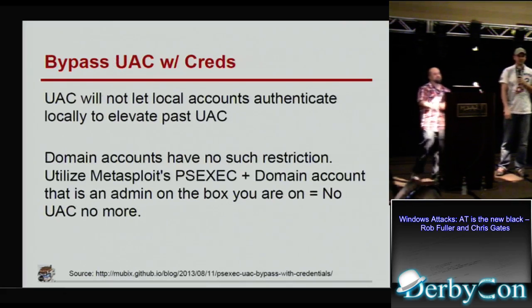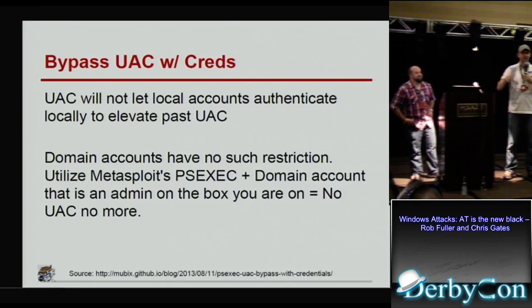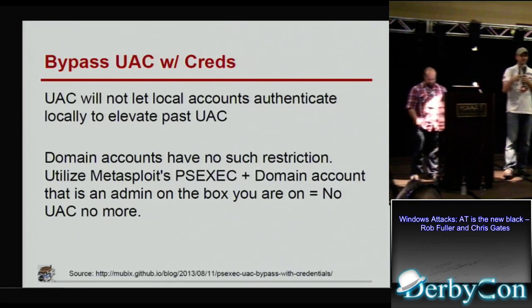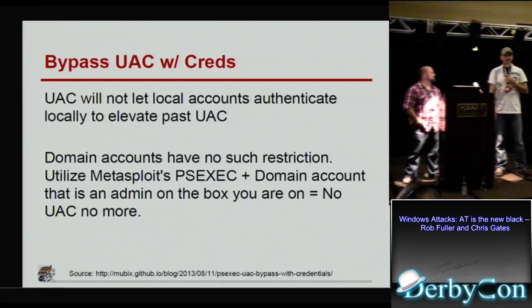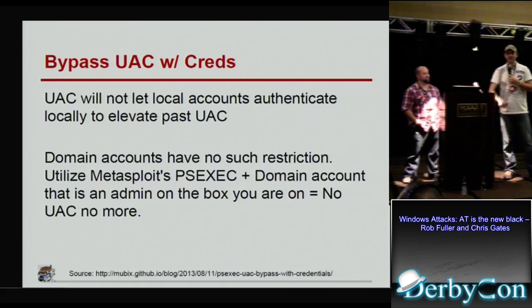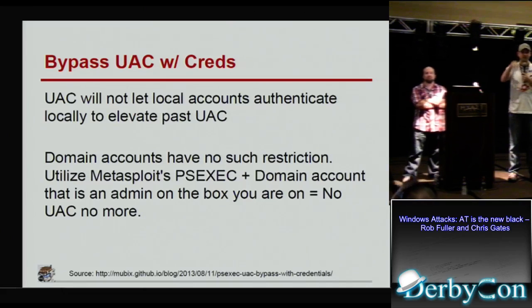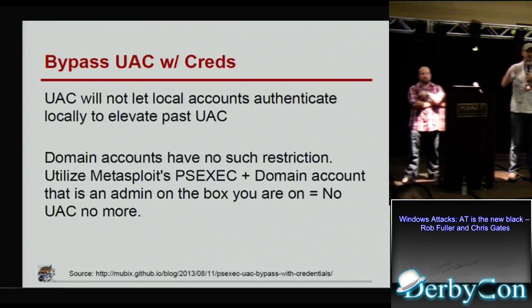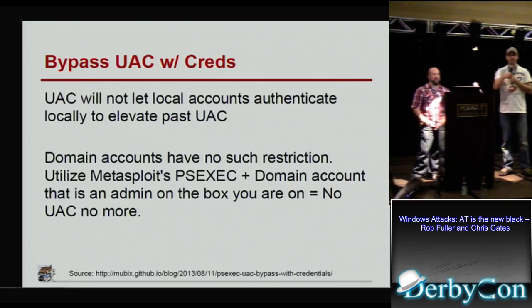Bypass UAC with creds. This one blew me away. I told a guy I worked with that this does not happen. You are not allowed to PsExec as a user to the same system that you're on and get past UAC. And he said, I just did it. I was like, okay. So, as a local administrator, Windows keeps a token around saying, this is a local person, you cannot go higher. But with domain creds, you are allowed to for some reason. I don't know why, it just works. So, if you want to bypass UAC and you have domain creds, run PsExec.